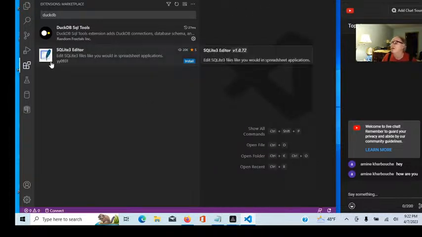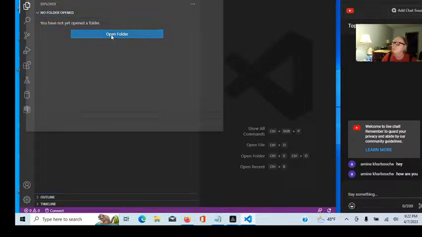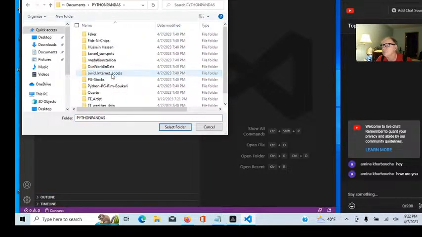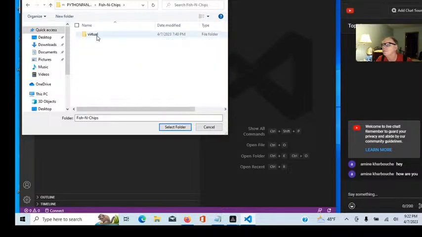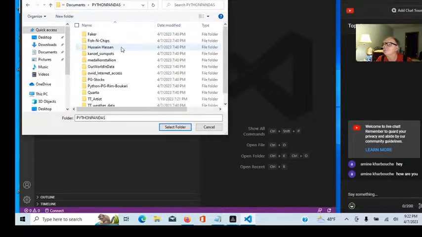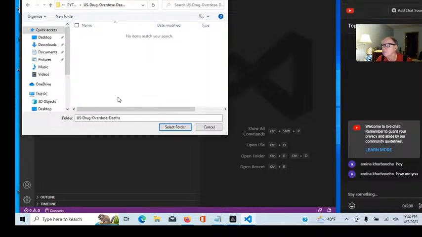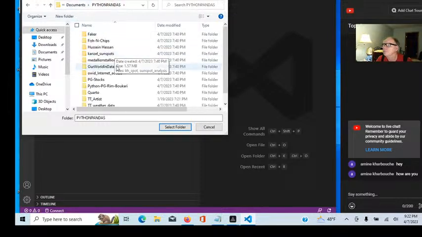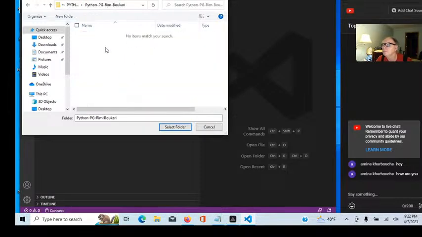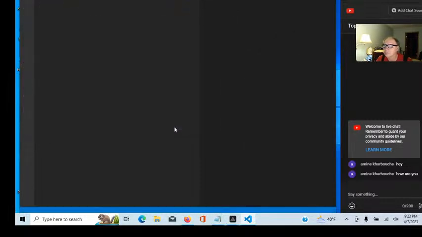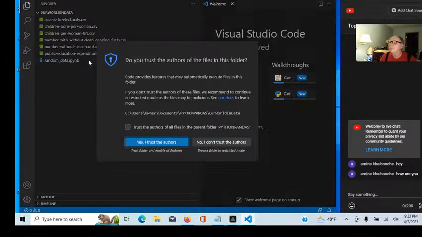So do we have Python yet? Open folder. Documents. Oh, let's open up a folder. Foresight.